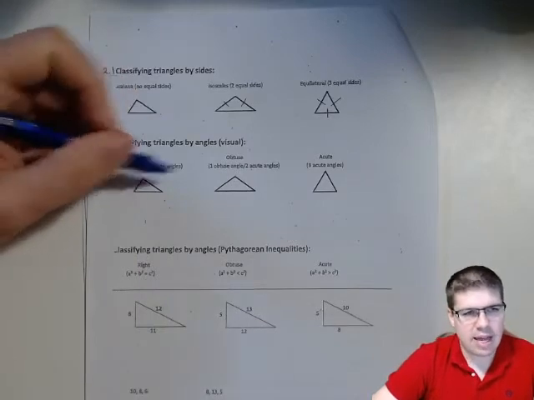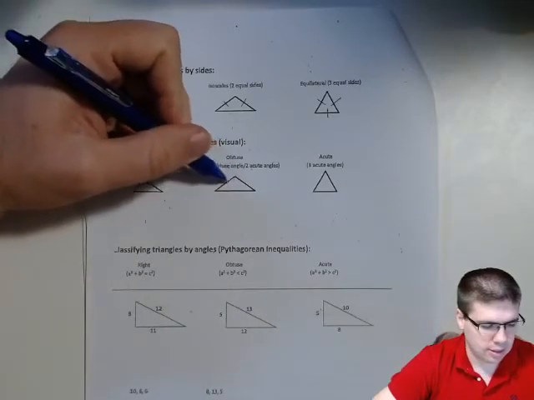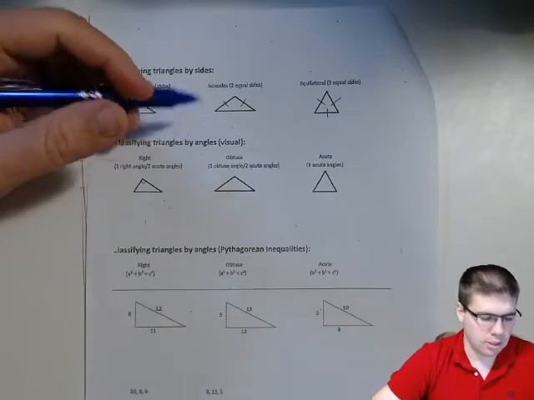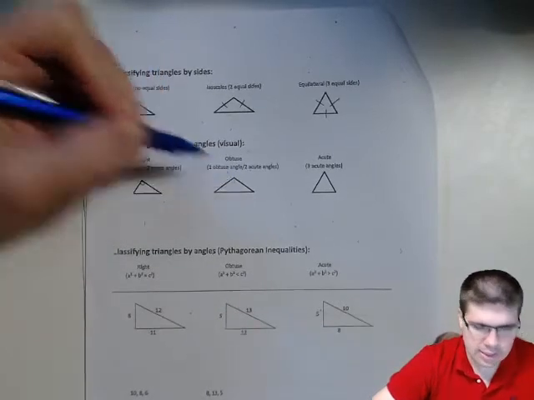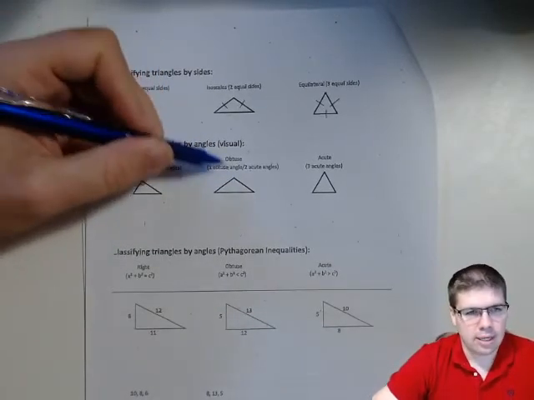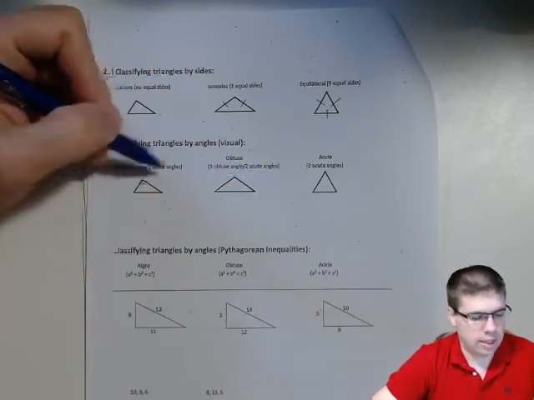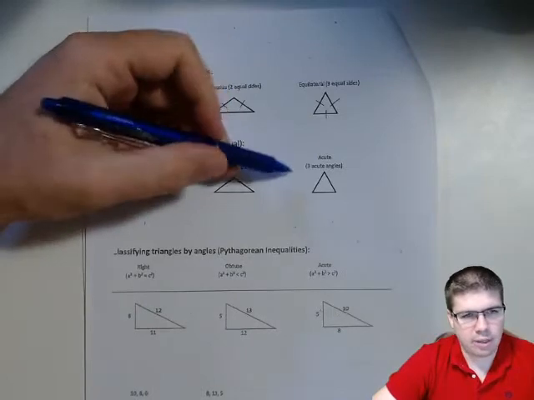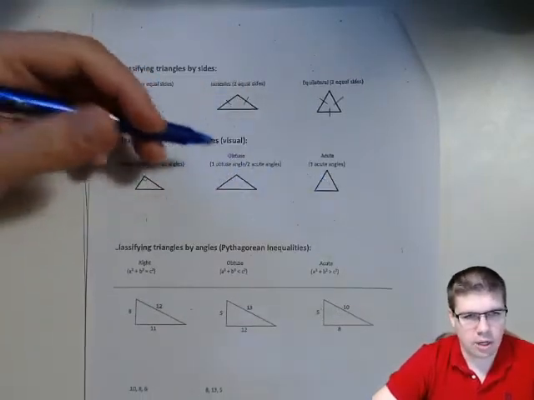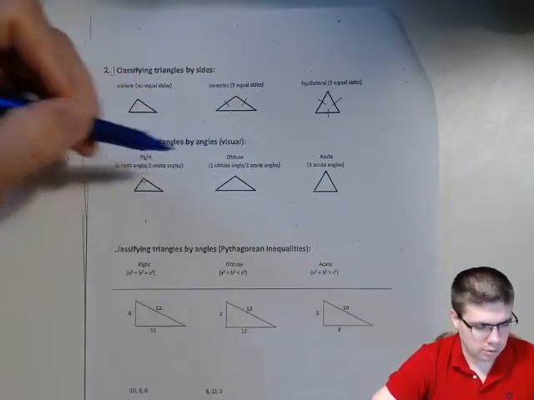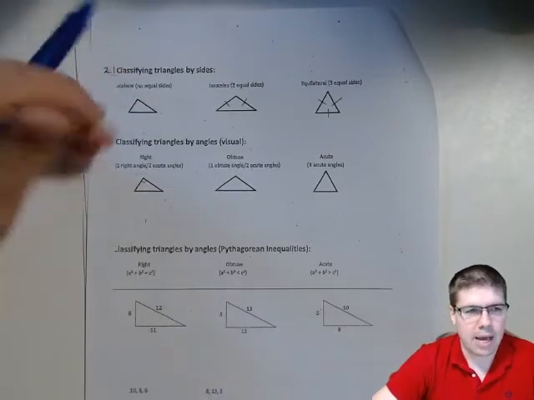If you have any angle over 90 degrees, like what we have here, that's an obtuse triangle. It's got an obtuse angle within it. There can only ever be one obtuse angle; you can't have two that are more than 90 degrees. And then finally we have our acute triangle, where all three angles are acute. And so that is how we can classify by angles.